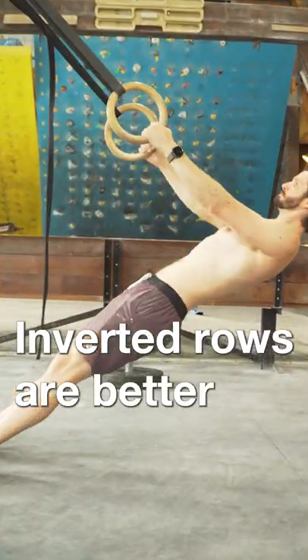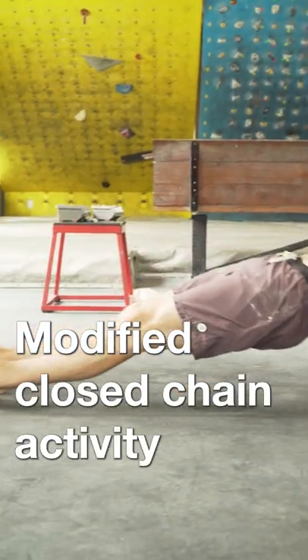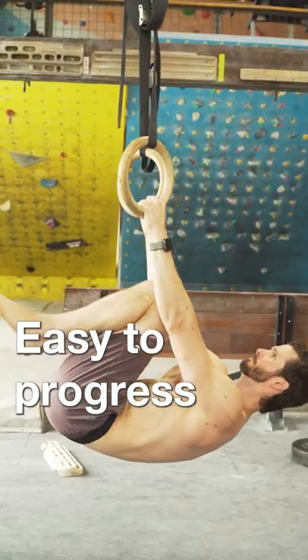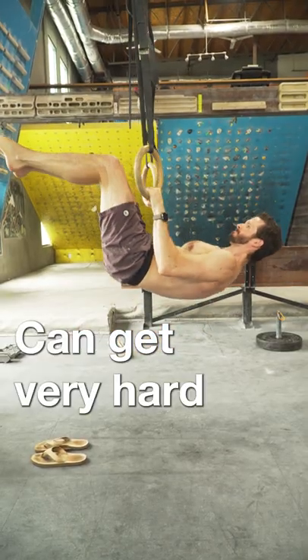To improve at this type of movement, I recommend an inverted row over most other types of rows, because the inverted row is a closed chain activity that better resembles climbing. You can easily modulate the intensity by how high your feet are, by adding weight to yourself, or if you're more advanced, you can do them on rings with legs tucked, progressing to full front lever rows.